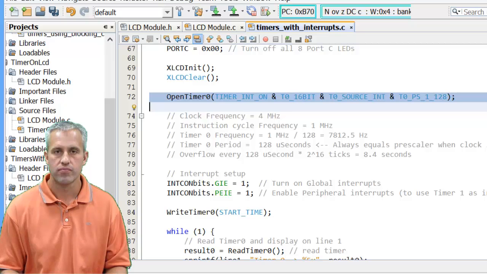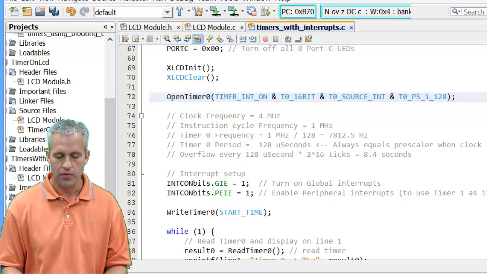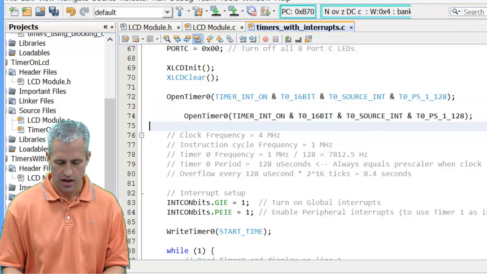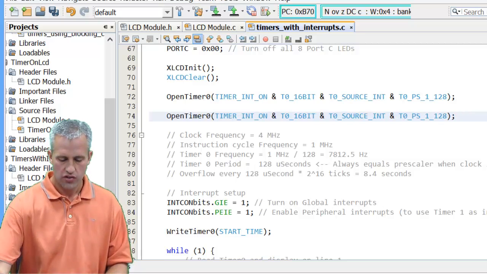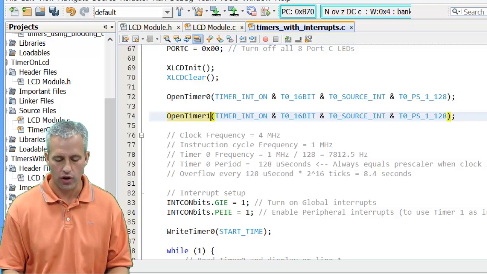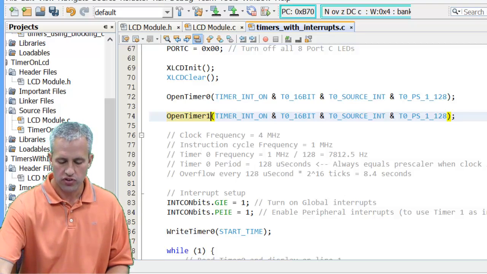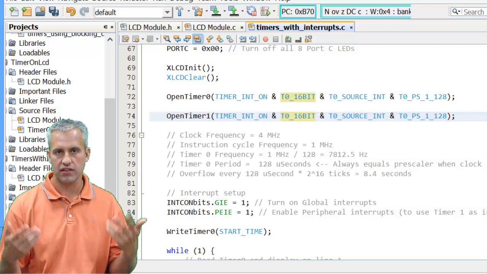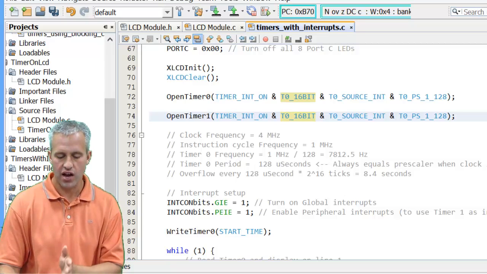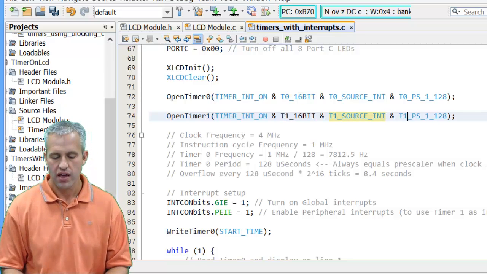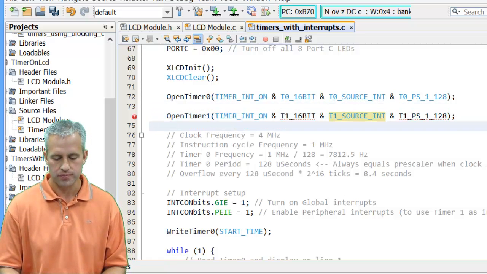Okay, I'm going to do it with you. I'm going to start the way a lot of people start, and that's to copy this line and start changing things. Most people are pretty good and say, hey, I'm going to need to open timer 1. From there, though, some people leave way too much, like these constants. This says timer 0 16-bit, so you probably are going to want timer 1, right? That's obvious. Timer 1 source internal, and you would like to use a timer 1 prescaler.